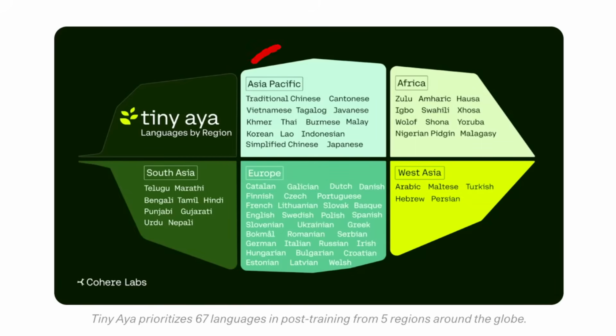The third model is the TinyAya-Water model. And this is basically a model that covers the Asia-Pacific languages in there. So things like Tagalog, Bahasa, Vietnamese, Thai, Chinese, but even some really low resource languages like Cohere and Burmese in there. And then it also has mixes of the West Asia and European languages in there as well.